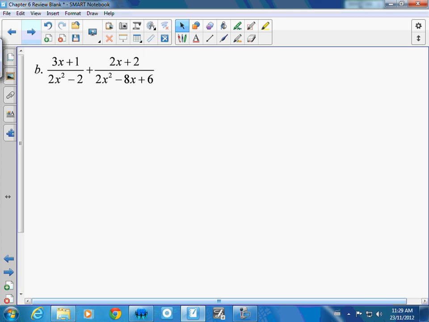The addition question, what do you got to do? You got to find a common denominator. So to do that, before you can find the LCD, well, no, what do you got to do? There's no difference in squares. Well, there will be in a minute. But you have to factor it first. You have to factor it first so you can find the LCD. Right? You have to do that.